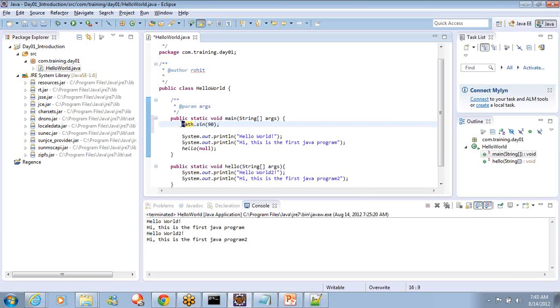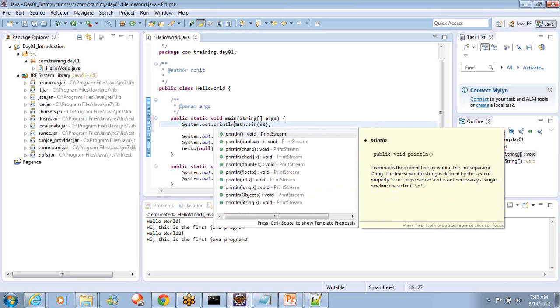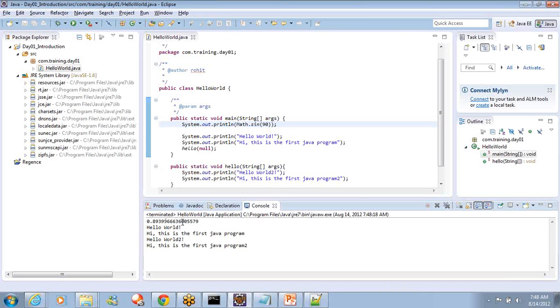So I say System.out.println, put it in the braces, and save it. Now if I run this, you can run from here as well. You run, and see this one: the sine of 90 is something like 0.89.